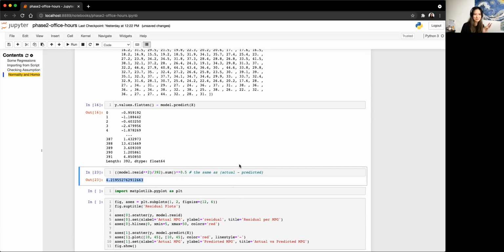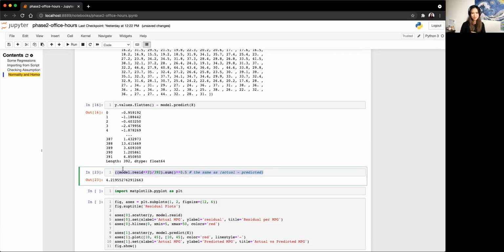Just so you know, your residuals are directly related to your root mean squared error. However, your root mean squared error is an aggregated form of your residuals. You can imagine that if I have one super outlier in my test set, it can really blow up my RMSE. So it's important to check out the distribution of your residuals. That's where our assumption checks come in, because the assumptions are that our residuals are normally distributed, first of all, and also that our residuals are homoscedastic.